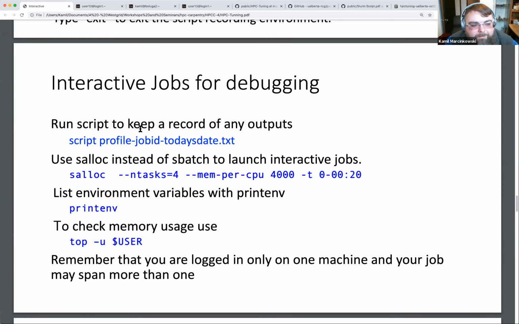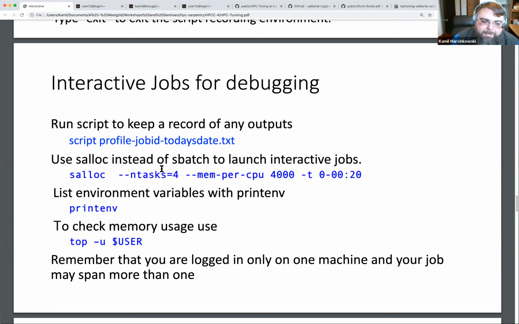So, interactive jobs for debugging. Run script to keep a record of any outputs. Run salloc instead of sbatch to launch the interactive job. So if you want to debug something, your program's crashing, but you need to run it on a cluster, you would run script just to keep a record, and run salloc to give you the interactive job.